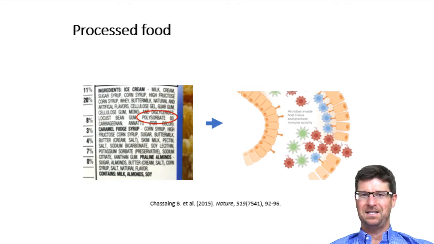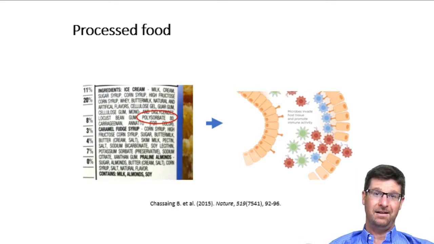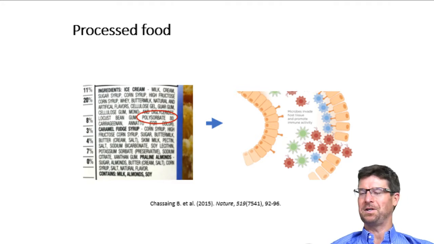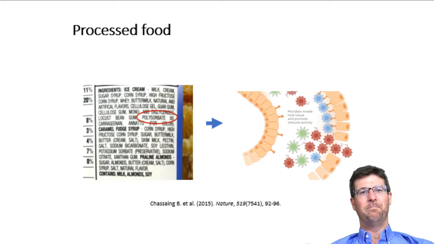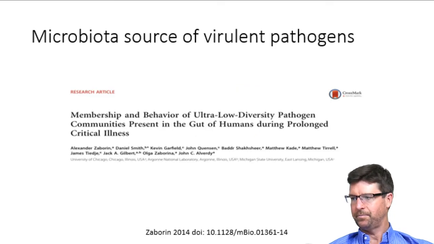So here's an example. There's an industrialized food additive called polysorbate 80, which wipes out the mucous barrier and causes pathogens to invade your gut. This is bad news. It can happen every time you eat a cheap ice cream that contains some of these ingredients. So I would encourage you to watch out for that. But again, the idea here is that junk food is junk food mostly because of the impact it has on your microbiome, and mostly because some of these microbes that inhabit you, again, are not your friends. They're not going to look out for your best interest. It requires an immune and other kinds of dietary input from you to maintain health and cooperation.